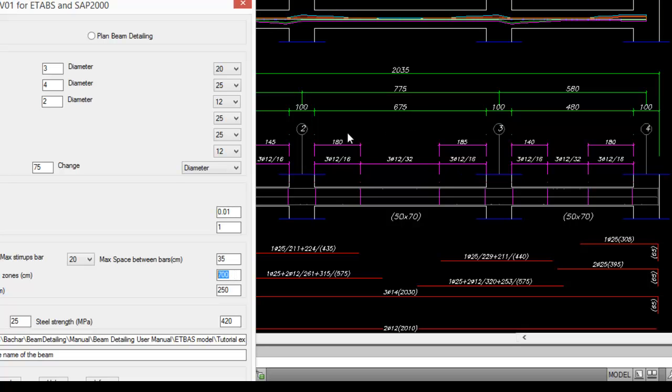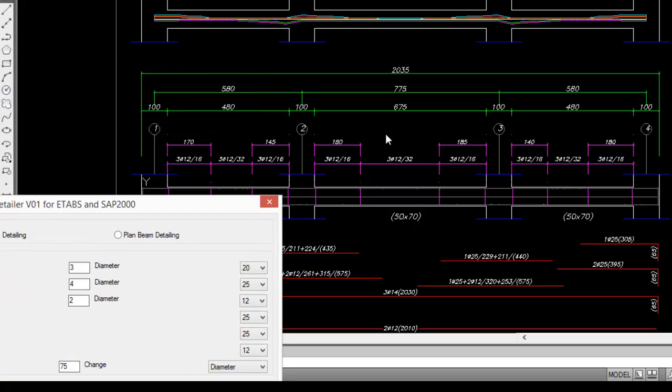If a span is more than 700, we'll get 5 transverse reinforcement zones. And if any of the spans are less than 250, we'll have just one. You can try to change this, for example make it 600 and make this 480, and in this case we'll have 5 here, and here we will have just one.